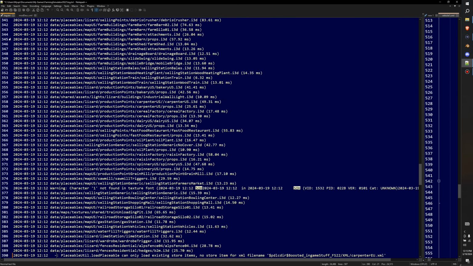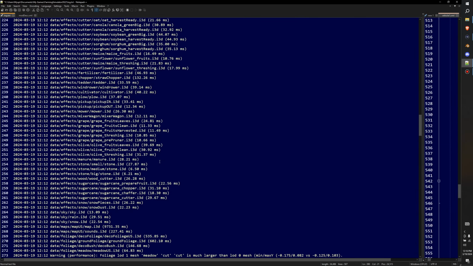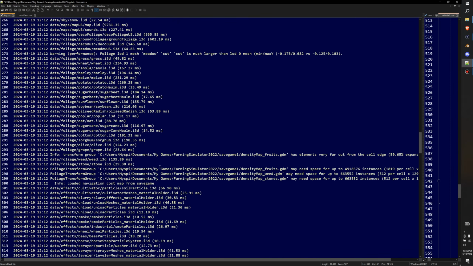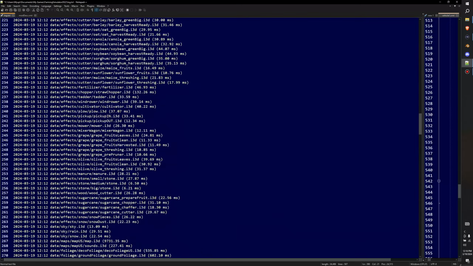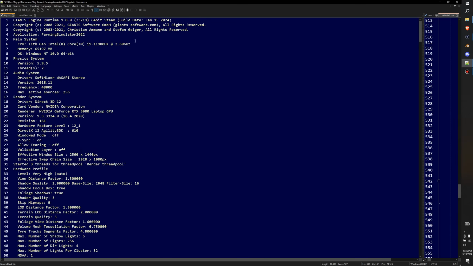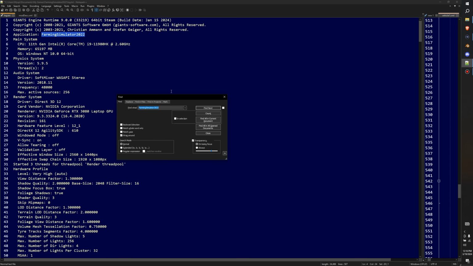All right, when you're looking at this massive amount of text and you don't know what you're looking at, but you're looking for errors, or you can't figure out why something's not working, go all the way up to the top. Click up here anywhere, it doesn't matter. Hit Control F, and it's going to open up our search. Put in the word warning or error or call stack. If you use any of those terms, it'll take you right to where the problem is. So let's just do warning and search.